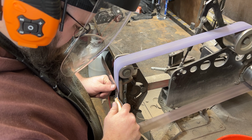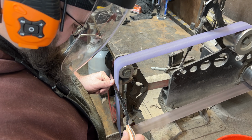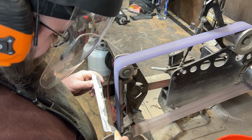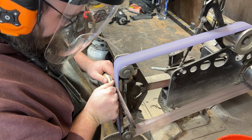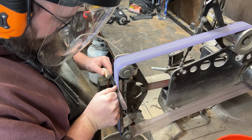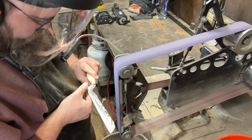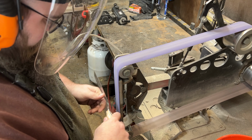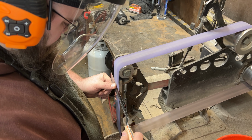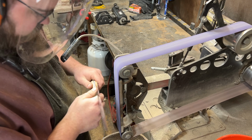Before I work on the serrations on the small wheel attachment, I have to make sure that this knife is sharp. Logically, I could understand where you'd think, well, you're just going to grind in all of those serrations. Why do you need to sharpen the edge before you grind that mostly away? Well, the very point and the very tips of all of those serrations is actually what you're sharpening right here. Yes, the vast majority of this sharp edge is going to be ground away, but you absolutely need to make sure that all of those points are sharp before you put in the serrations.